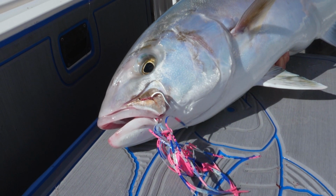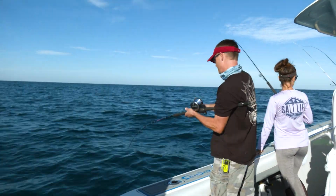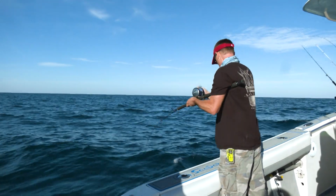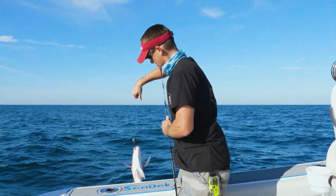After Luiza and I caught several amberjack and had all the amberjack we needed for the day, we decided to go ahead and switch it up and try catching some stuff off the bottom. All right, guys, well, we switched it up a little bit. Switched from vertical jigging to just drop into the bottom to see what we can catch, and I got a red snapper. Good one too. Look at this thing. It's trying to splash everywhere.